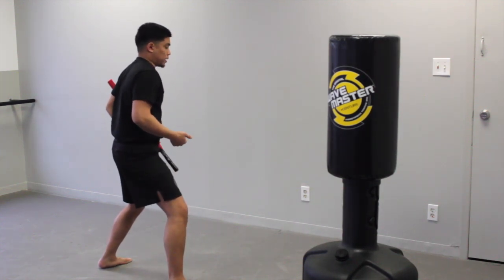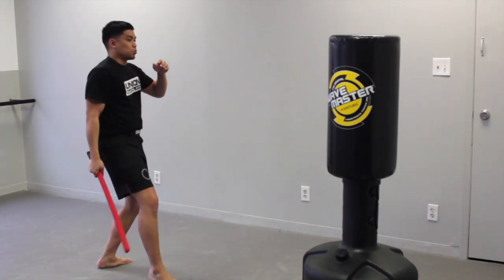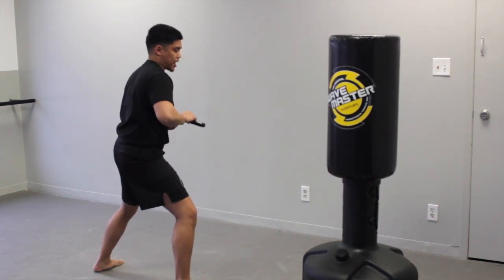I know I don't need to throw my hips all the way because I'm not trying to cut through. I'm just kind of like jabbing them with it. So when I stretch, come back, and then I snap. I stretch, come back, and then with the snap.